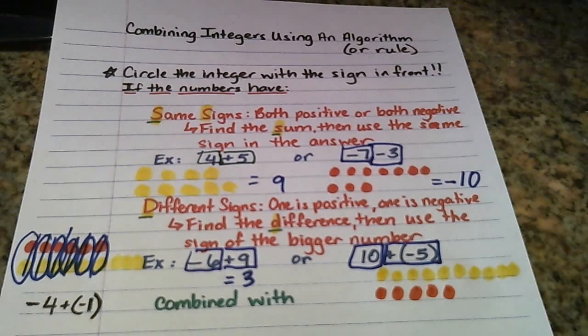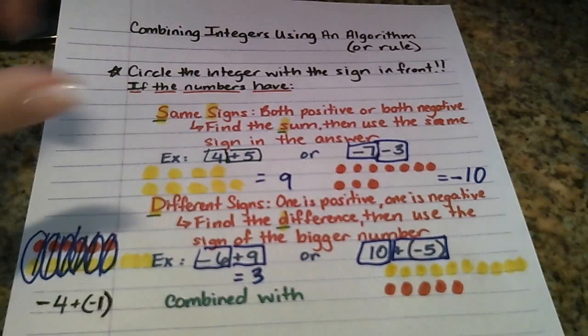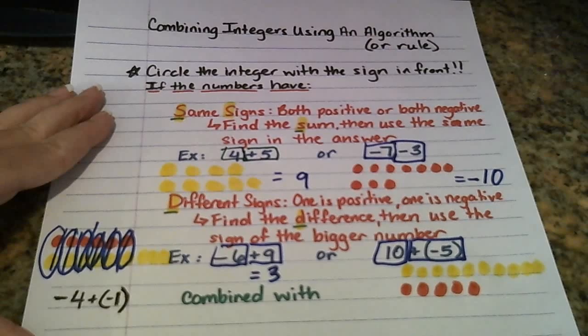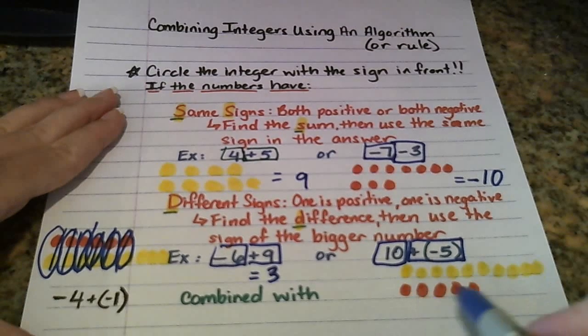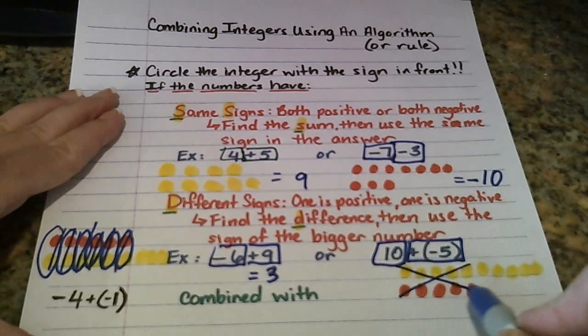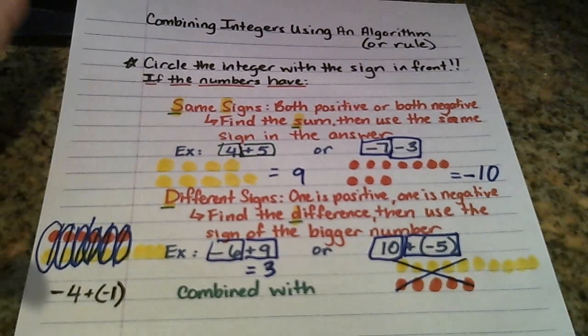5 negative chips. So I always ask my students, which number outweighs the other, and by how much? This positive 10 is going to outweigh the negative 5 by 5 chips, and they're positive. 5 of these negative chips are going to be canceling out these 5 positive chips, so those are the 0 pairs right there. And then what you have left over is 5 positive chips. So a positive 10 combined with a negative 5 should equal 5 positive chips.